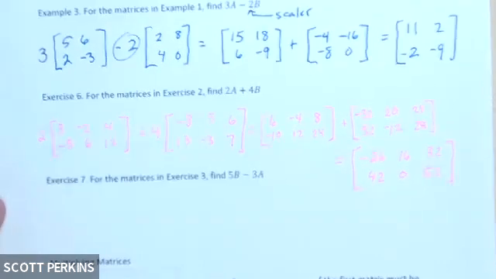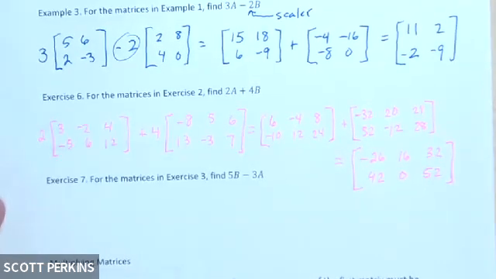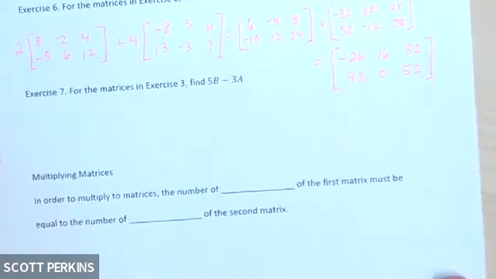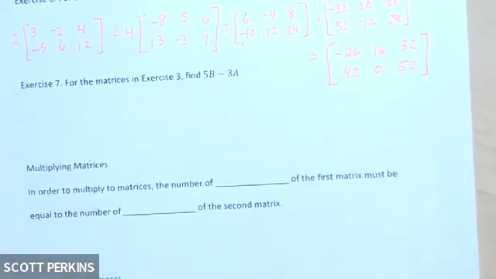Again, because this is a super short section, just please notice I flipped the order of the matrices, so it's 5b minus 3a. Okay, so make sure you're putting the right matrix in the appropriate place.